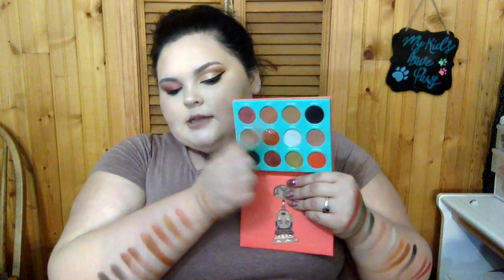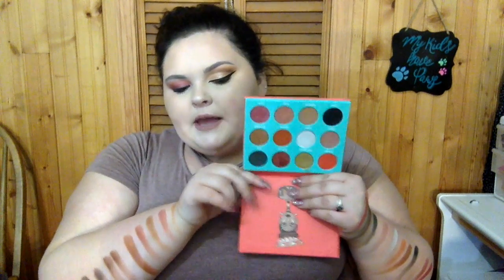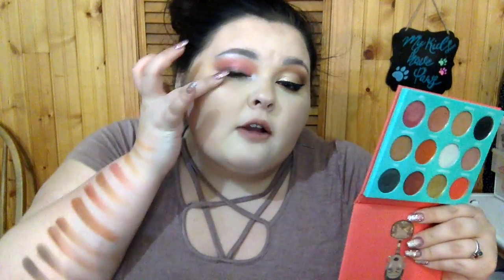I wish I would have played with this a little bit more when I was doing this eye look here, but I really wanted to dabble into the pinks and the orange in this palette, and I did put this one on the inner corner. You probably saw that already, but actually, no, you didn't, because the demos are last now. But yeah, I did a really smoky lash line on this eye.